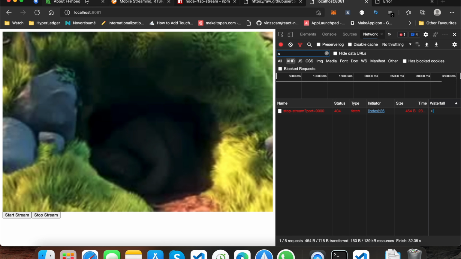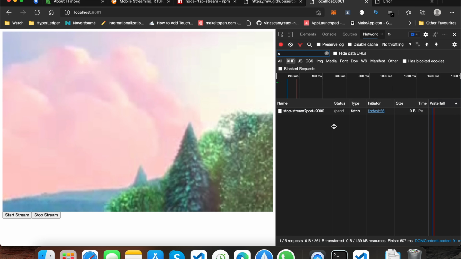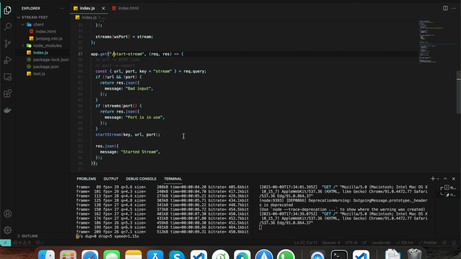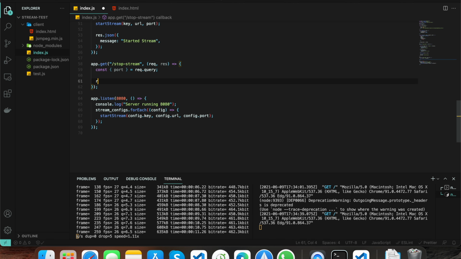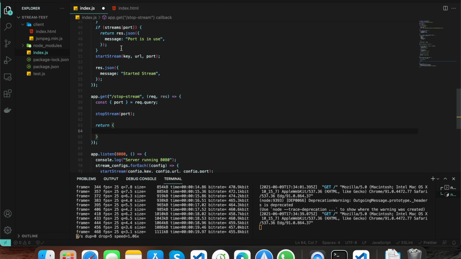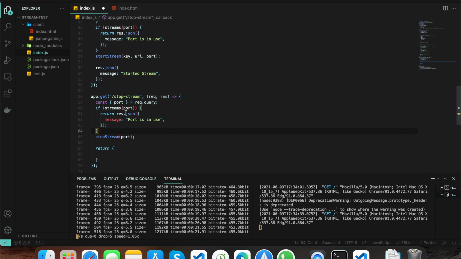Major mistake. So stop. It's pending because we are not responding anything back. Stop stream port. So if it is there, it stops; if not, it's not there. Port is not in use.